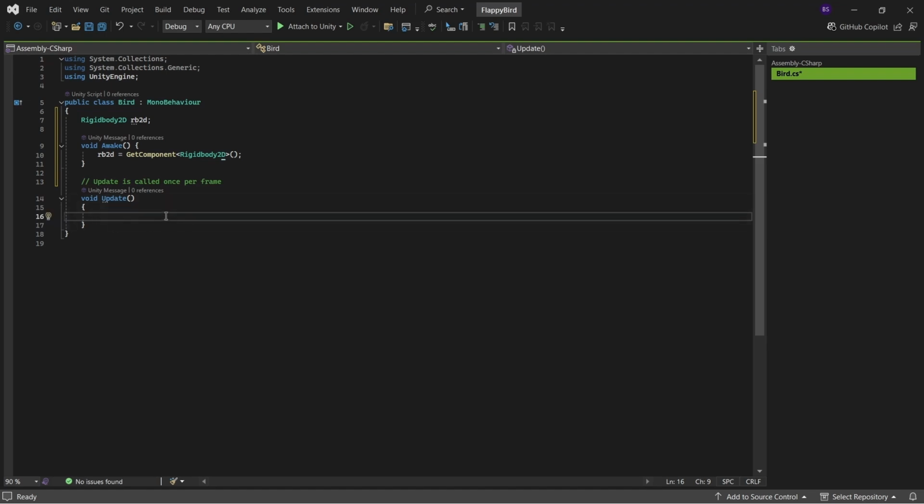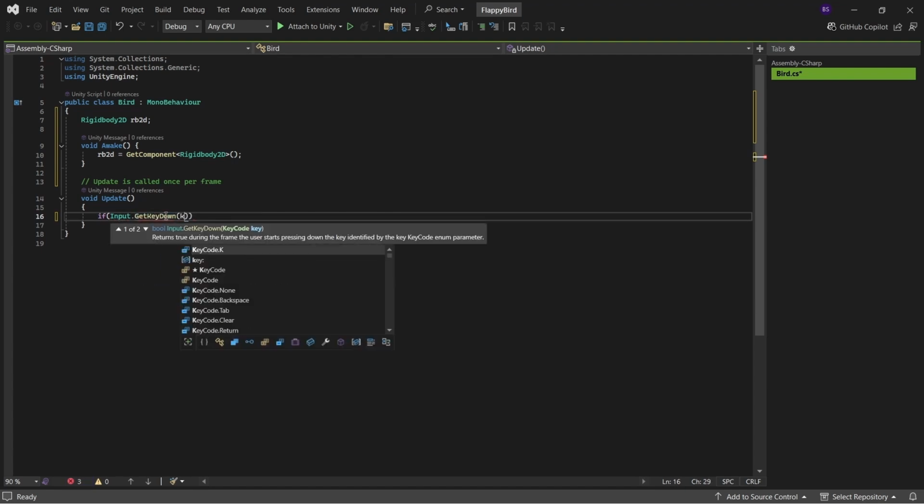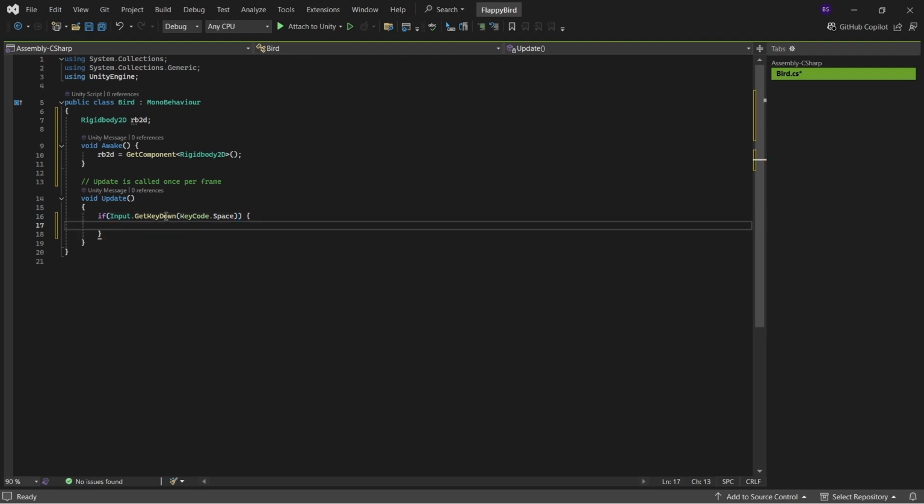To handle inputs, in the Update method, we will check if the user presses the space key. If it happens, for now, we will print a log to the console.